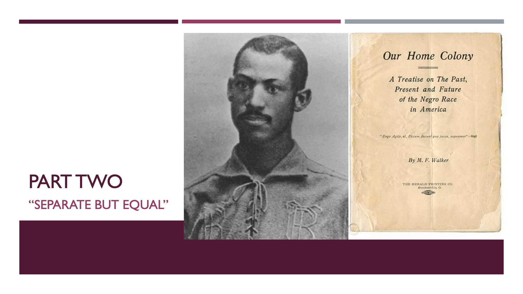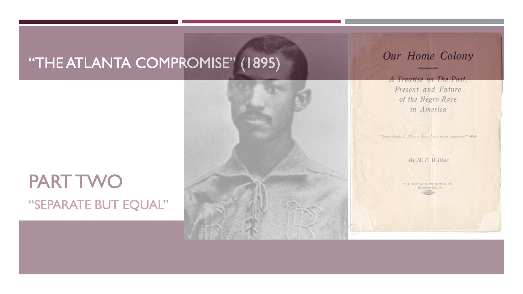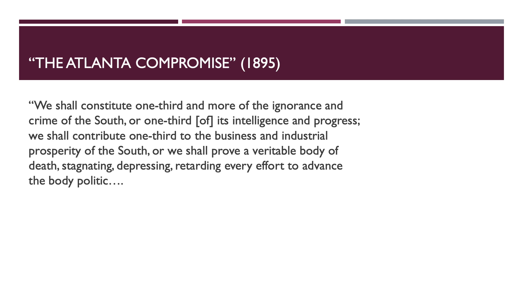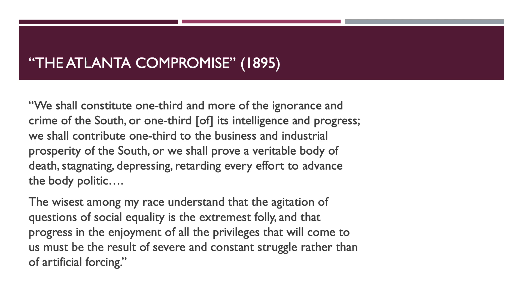The question for African Americans, especially in the South but really all over the United States, is what do you do? Do you try to change the system, or do you accommodate to it? For many years the dominant response was trying to live with separate but equal. In 1895, one of the most famous African Americans in history gives a speech in Atlanta, Georgia, to a mostly white group of business leaders, arguing that whites should encourage blacks to set up their own successful institutions. He says: 'We shall constitute one-third and more of the ignorance and crime of the South, or one-third of its intelligence and progress. We shall contribute one-third to the business and industrial prosperity of the South, or we shall prove a veritable body of death, stagnating, depressing, retarding every effort to advance the body politic.' He essentially encouraged whites to support the creation of successful, thriving, separate black institutions like schools and businesses.